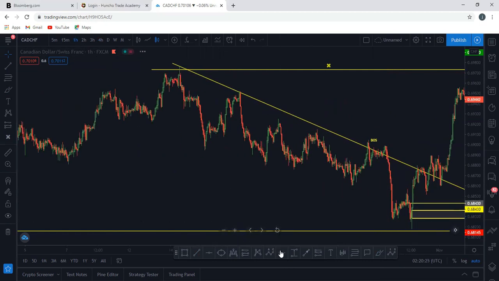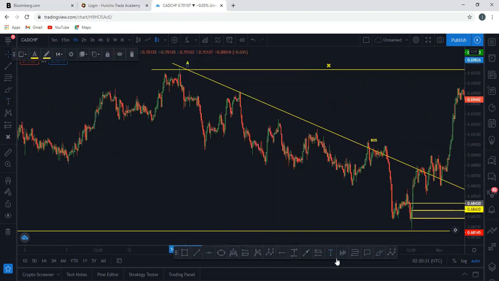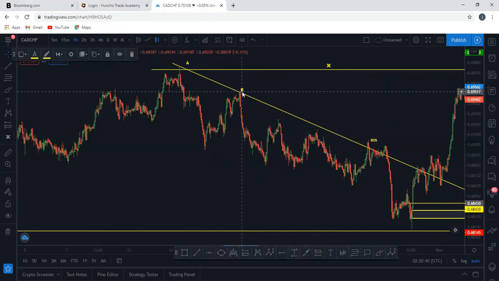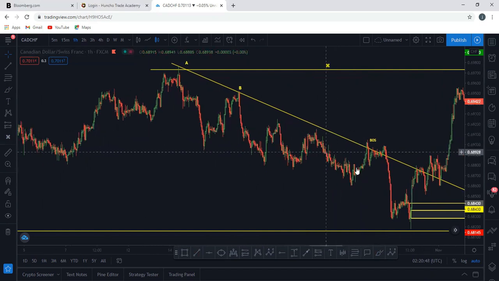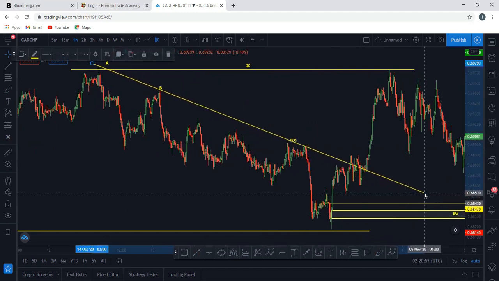So you can see this is the point A, all right? Then this is the point B, right? Then you are expected to short the market whenever price approaches this trend line zone, which is the third point, right? So I'm not going to short the market if the market is not moving correctively towards this trend line.